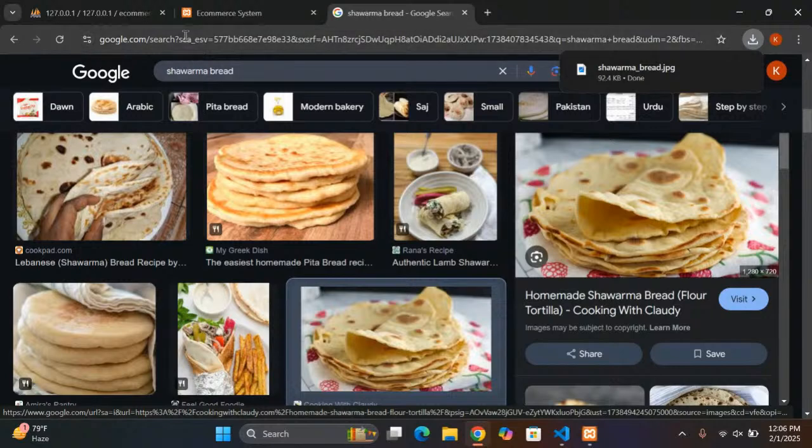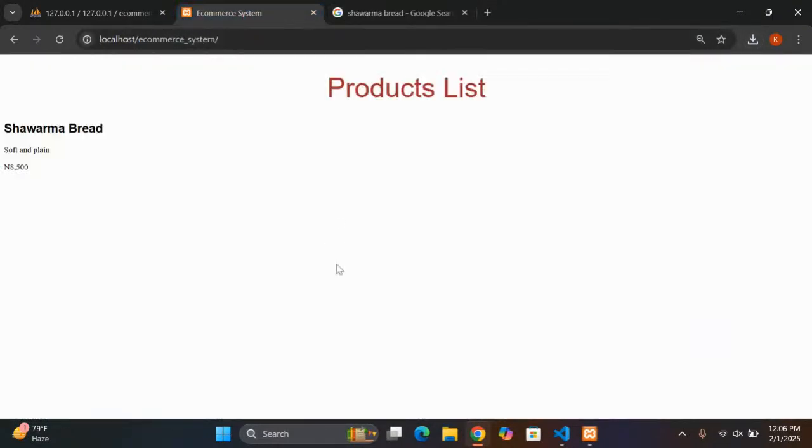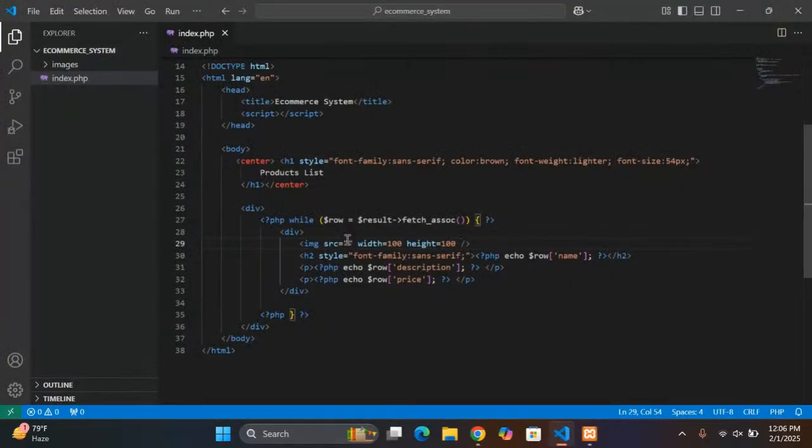So what we'll do now is go to our code, and from there, in the source, we reference the location of our file.